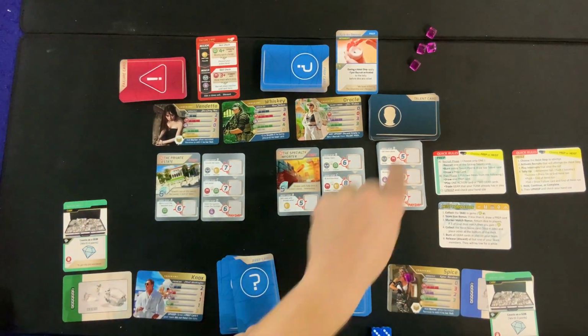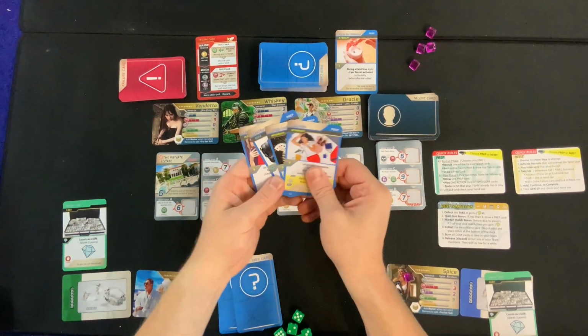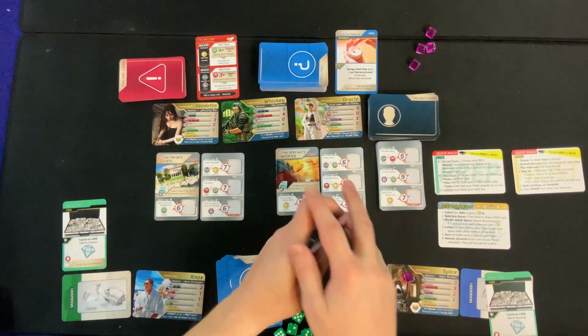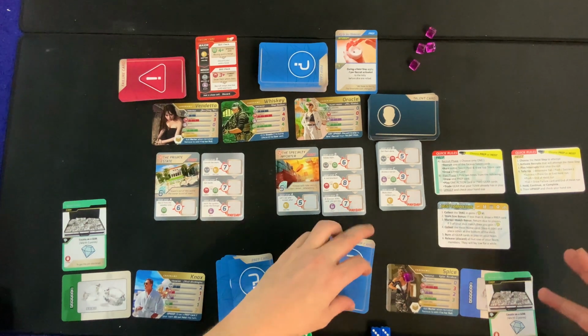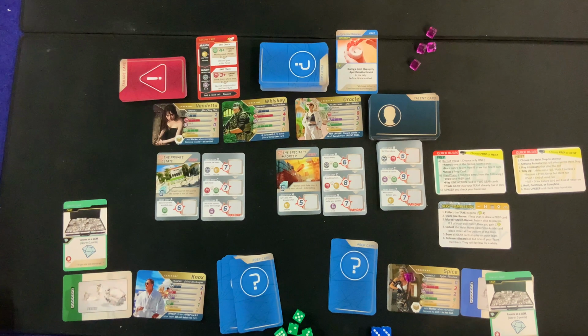Or last, you can just randomly draw a prep card, which are these blue cards right here, and we started with 4 of them. We'll talk about these cards a little bit later, but they're going to do a variety of different things, including attacking your opponents, helping with your die roll, equipping gear to your characters. But we're not going to do that right now.